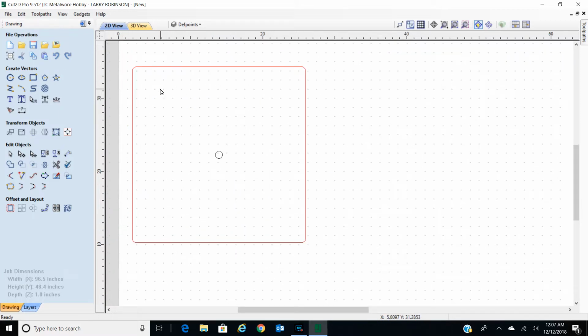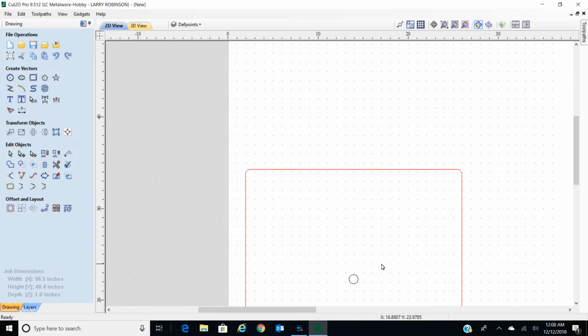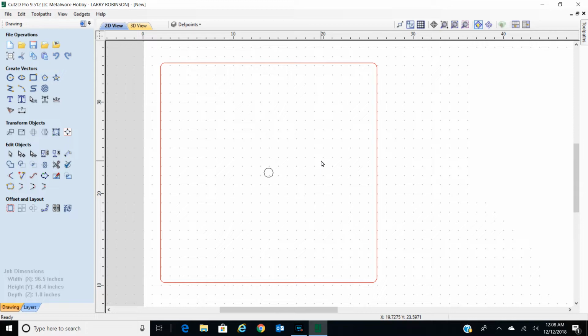It's just a 24-inch plate with some radiuses. These are half-inch radiuses and then a 1-inch hole in the middle. So first off, if you click on this, see, that's not a closed vector. That's what I was telling you. You got to make sure your vectors are closed, and this one's probably each side is a vector and the radius is a different vector. So there's basically 8 plus the center, which is on another layer.